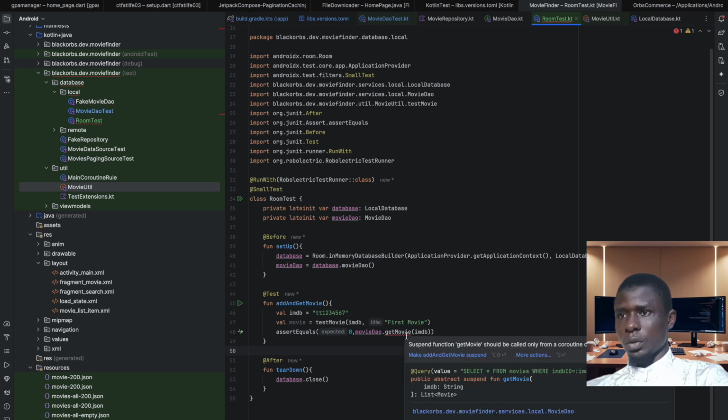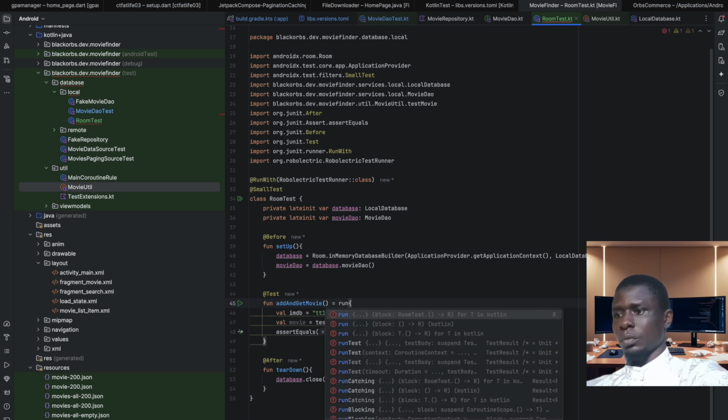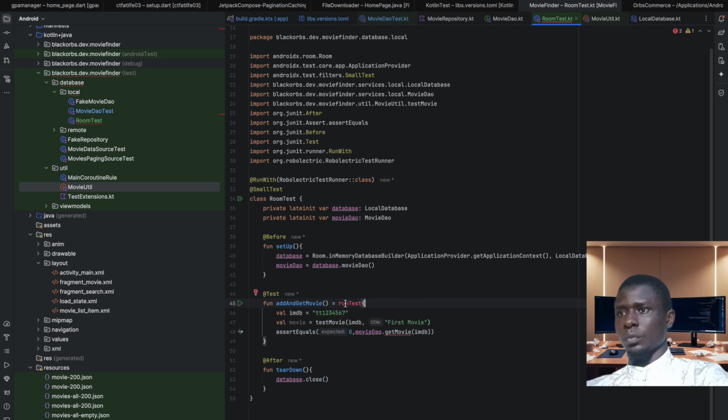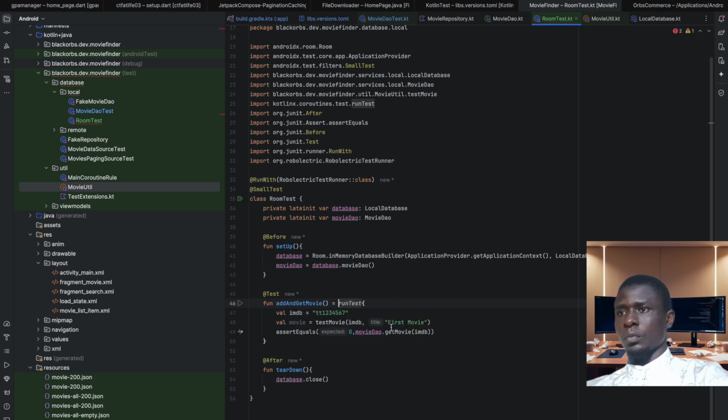I'm guessing since this is a translate function, we need to put it in a run test function. So since it's a translate function, we need to add this run test.